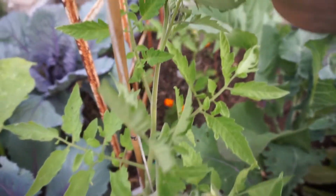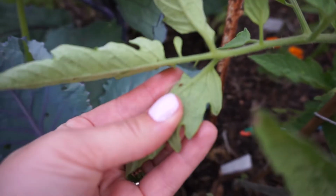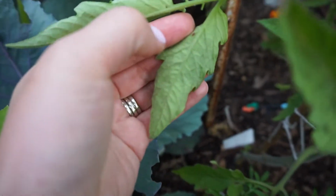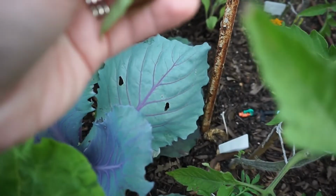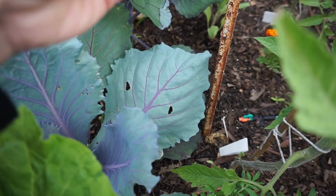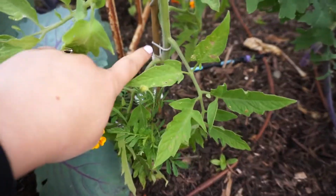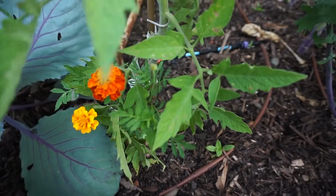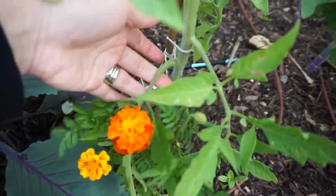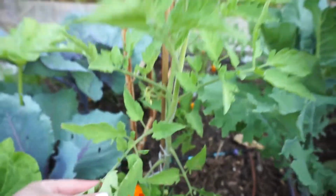And I've been having a few aphids on the tomatoes. So aphids, I don't know if this camera will focus. That is an aphid. It might be gross. Sometimes I wear gloves, sometimes I don't, but I just go through and squish it right off. I did go through and prune these the other day, so they seem to be doing pretty good so far. I'll probably snap off some of these bottom leaves because they don't need to be here, and it'll give more energy to the rest of the plant.